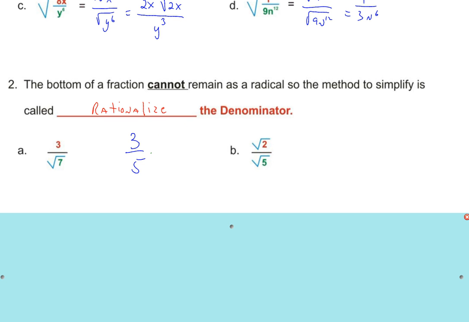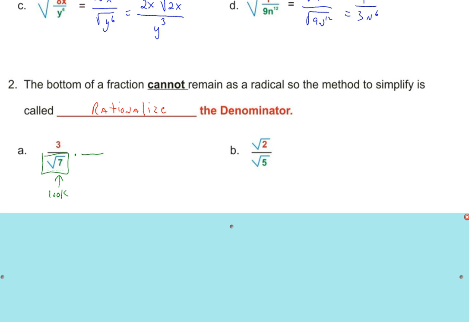Okay. So just like with fractions, this is where you're looking. That's where your focus is. Now you can write that because this is the key. That's where you're looking. You're concerned about the denominator, the radical in the denominator. And we're going to rationalize the denominator. So I have to figure out what can I multiply this thing by to get rid of the square root in the denominator. That's the question.